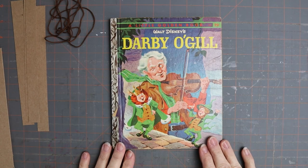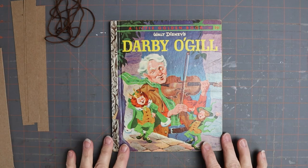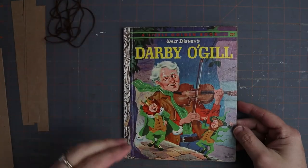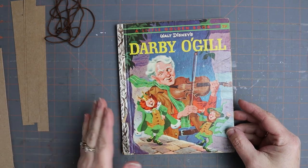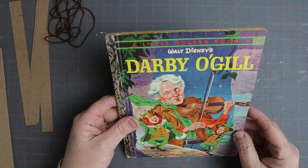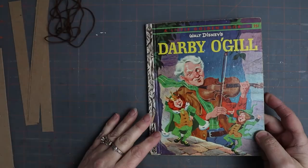And I'm going to start my series of my extended spine altered little golden book. So this means that you do not have to fold the pages over or cut them off. We will do this version where we utilize the entire book, and I will show you how to do it step by step. So this will begin my first set of series. The first part, this is Darby O'Gill, and this will make a great St. Patrick's Day journal for someone who's Irish.